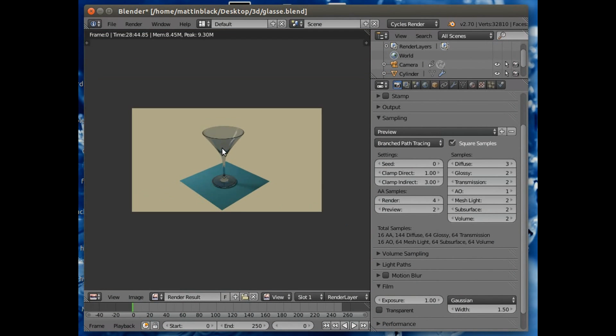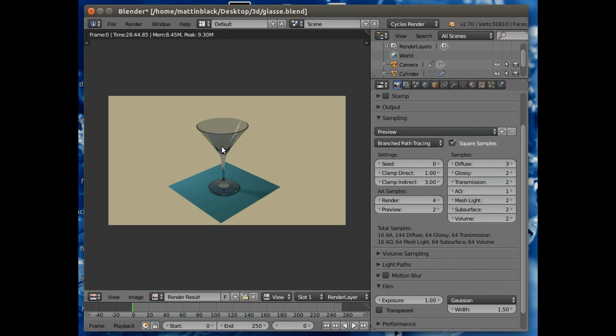So there we go. That's it for this particular tutorial. Next time I'll be showing you how to add a complete environment and also to produce a cloth to throw over our square there using the cloth simulator, so that we've got all the folds and it'll even have a pattern on it. Then after that there'll be another tutorial, and that will be putting liquid in the glass using the fluid simulator.